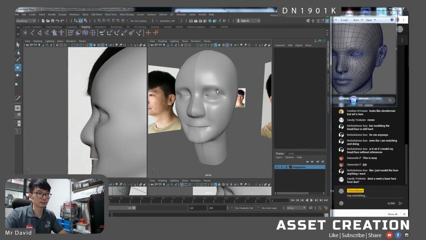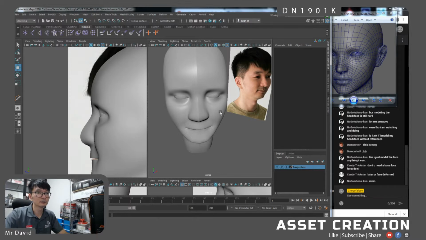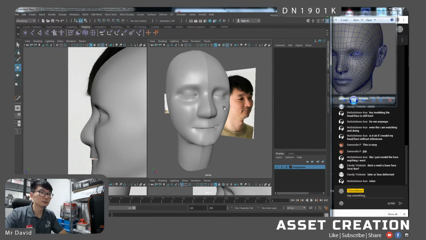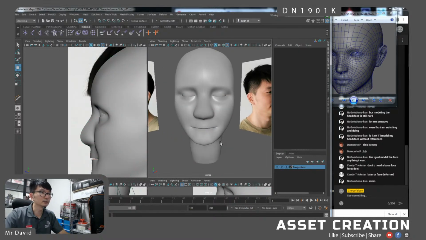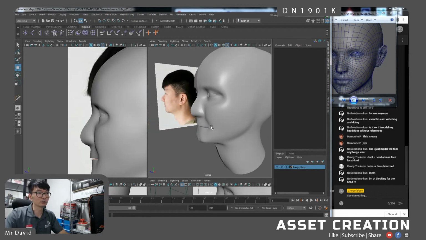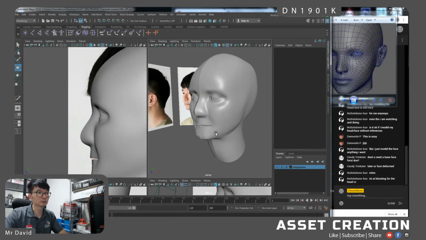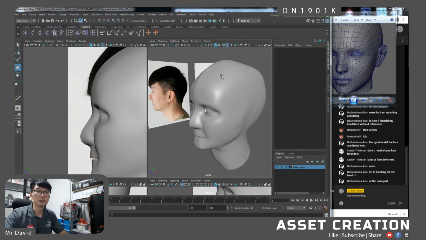Okay, you can start to see the eye socket is a little bit more obvious. The chin is still a bit off, so I can work on that later. The cheekbone is kind of there. The jawline is there as well. So some small little areas I need to work on. The temple area might be a bit too diagonal. So quite a few things.